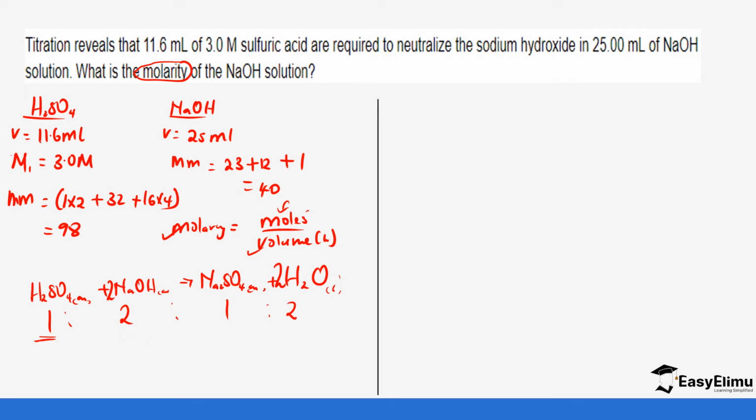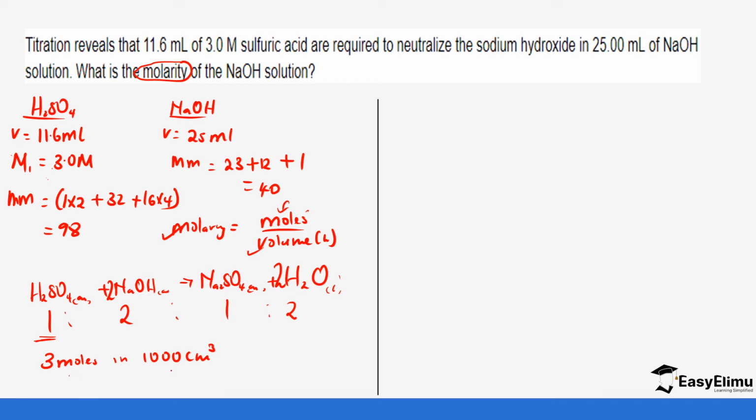So what have we been given from sulfuric acid to help us to calculate? So we have volume and molarity, so we can use that. We do not have to use the molar mass. So for sulfuric acid, it's 3 M, which tells us it is 3 moles in 1,000 centimeters cubed. So what I'm using right now is the first principle method. You can use the formula.